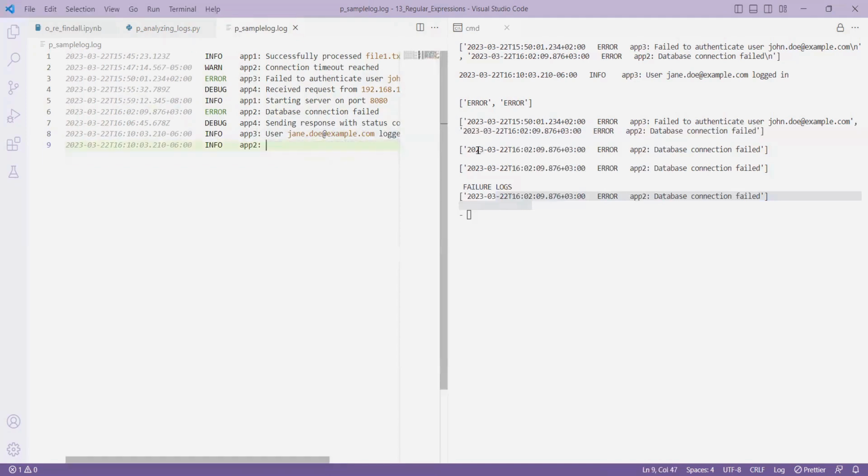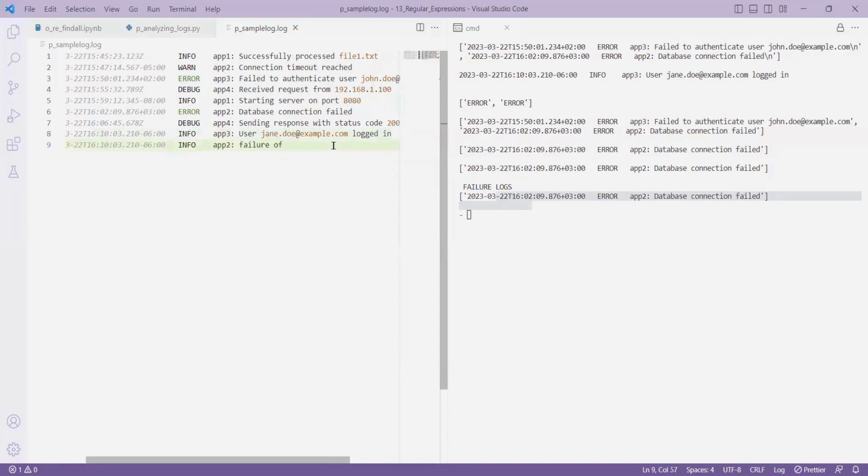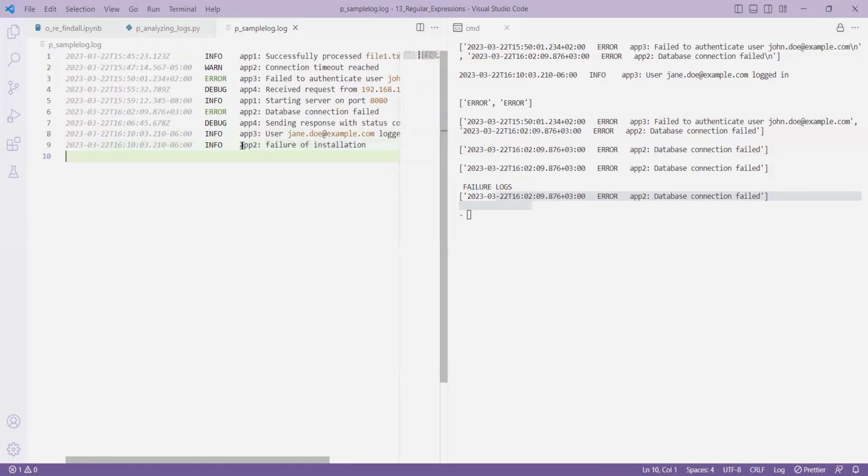They might use bad words like uninstalled, failure of installation or something similar. If you have more than one word, like unsuccessful attempt, say for app 4 you have unsuccessful.